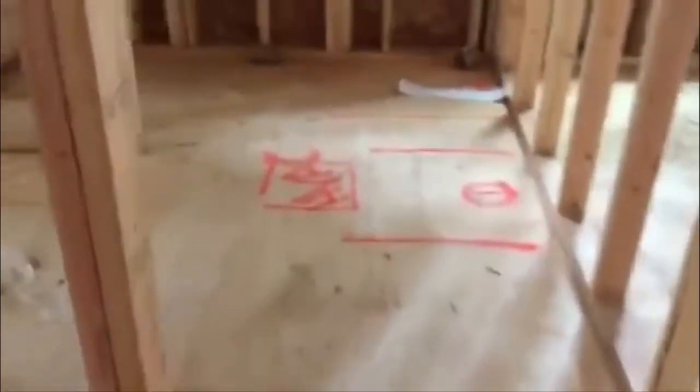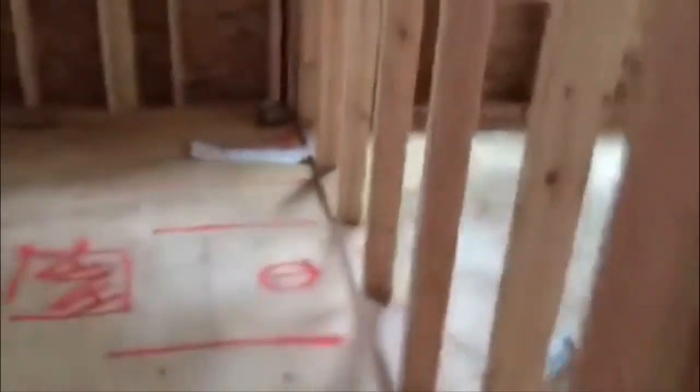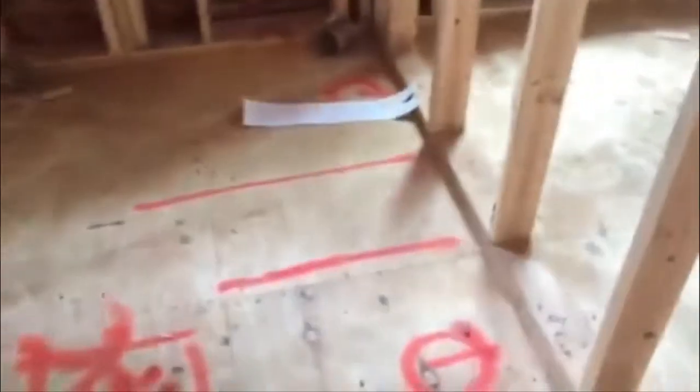We've got bedroom number two with two four-foot doors and six-door closets. Walking back into this large foyer, we have the washer-dryer, and we're going to have a soap panel right over here. Then another full-size bathroom — two sinks, everything's marked out, we're ready for utilities. We have the toilet and the tub. All the orange markings represent our HVAC system — that's already been discussed and will be run next week. We already have our dryer vents in and vents for our bath fans. Everything's already in.